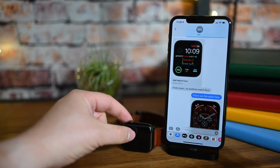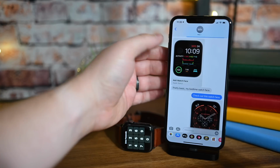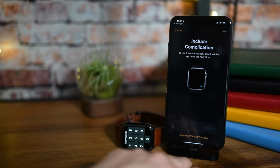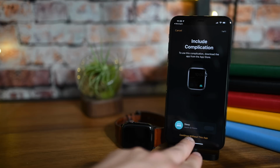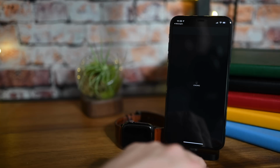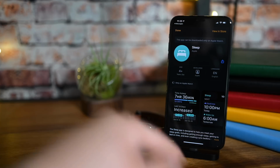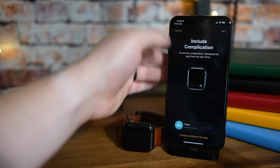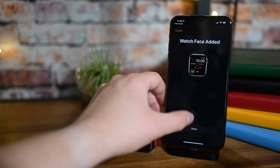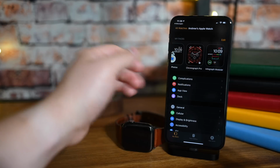So here's what it looks like inside the messages. I've gone ahead and messaged Wes a watch face, and he's messaged one to me. So if I want to add the one that Wes has sent over, you can see Add Infograph Modular watch face. This is the one he uses at bedtime. Now, sometimes it'll say you don't have an app. So if there's a complication for an app that you don't have, it'll let you know. And you can either download that app from the App Store, so in this case the new Sleep app, or you can continue without that app or that complication. Just continue anyway, and boom, that watch face has been added to my watch face library, and it is set as the current active watch face on my Apple Watch.